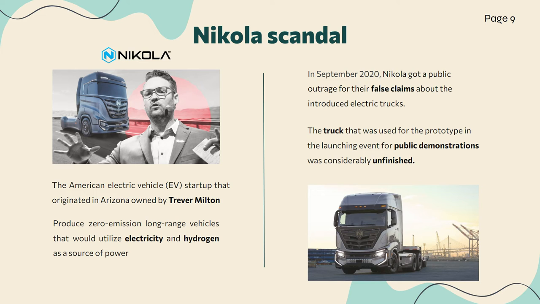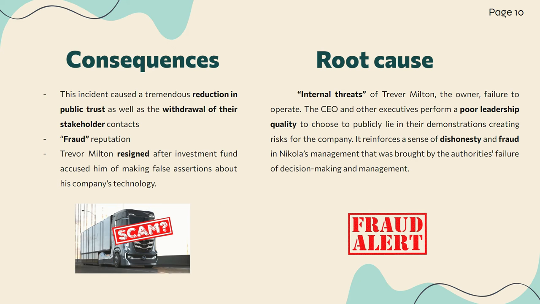This created dissatisfaction for both customers and stakeholders of Nikola. As a consequence, it caused a huge reduction in public trust as well as the stock votes of Nikola's stakeholders, and Nikola's reputation turned upside down for the world. After that, the founder resigned due to his dishonesty. The root cause of this scandal is the internal threats caused by internal actors — Trevor and other executives demonstrated poor leadership qualities by lying to the public about their trucks, reflecting dishonesty and faults in Nikola's management brought about by failures in decision-making authority.